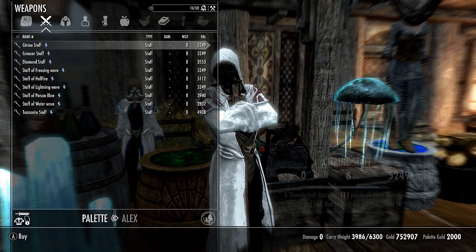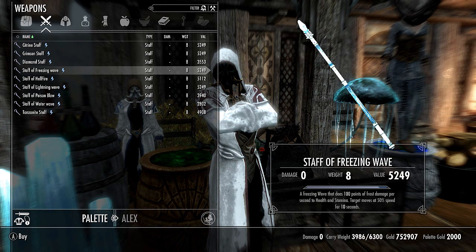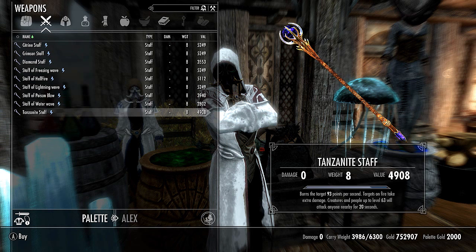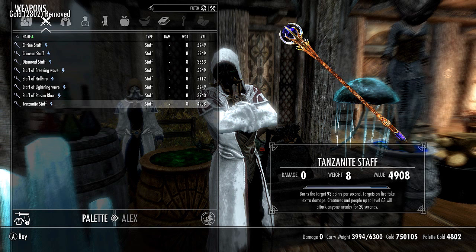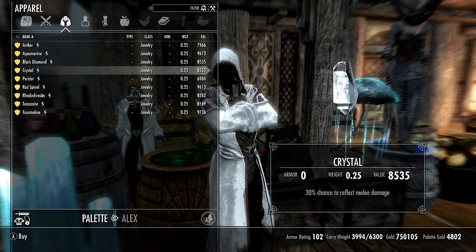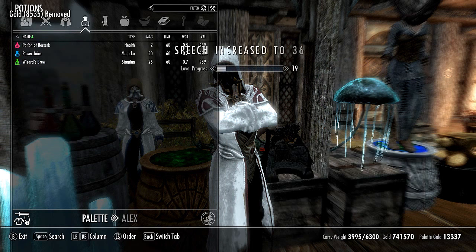He also sells a variety of staffs, each with different abilities. The Thunderbolt, Blast of Fire, Blast of Wind, Freezing, etc. So if you're a mage, this is really one of the places you want to come shop for a new staff. We'll pick up the Staff of Waterwave, just for an example. These are all defensive items, so that way, if you have a staff and you want to protect yourself without having to equip the shield, you can pick up one of these. For this demonstration, we'll pick up the Black Diamond.